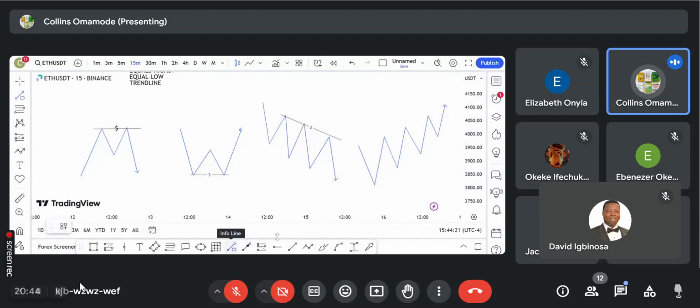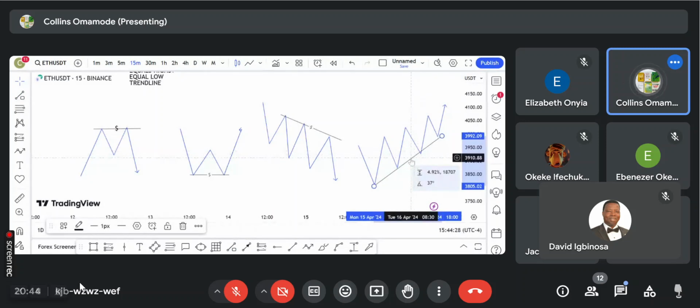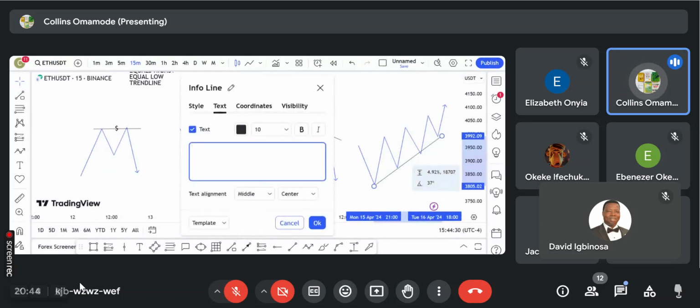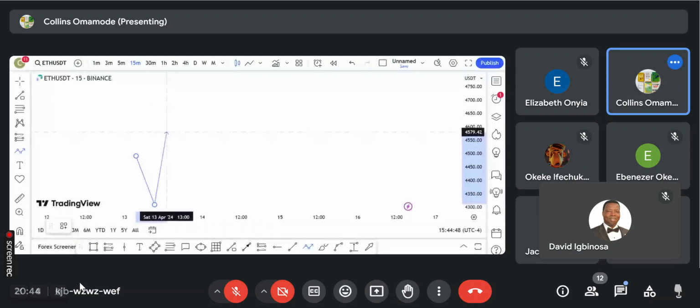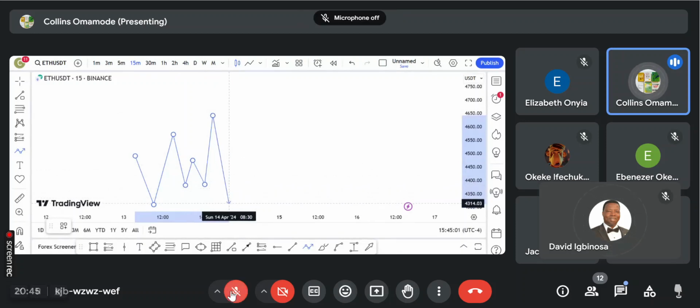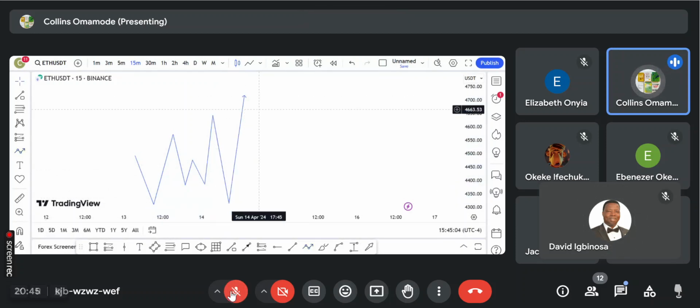Price is building up liquidity. Well, we can also call this liquidity build up. Trend line liquidity can also be called liquidity build up, meaning that, let me tell you another thing you need to understand about liquidity. Most market makers, for example, we have a structure like this, a bullish structure. What most market makers will do is that if they want to continue going up, they might come down to build liquidity like this, meaning equal low, and maybe break to the upside and come down and take out those equal low before moving in the intended direction.